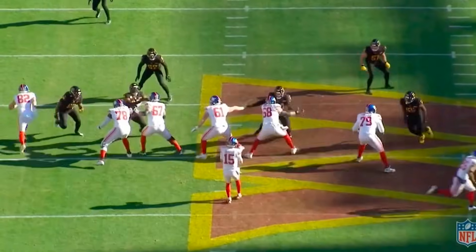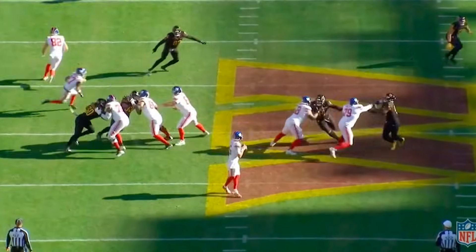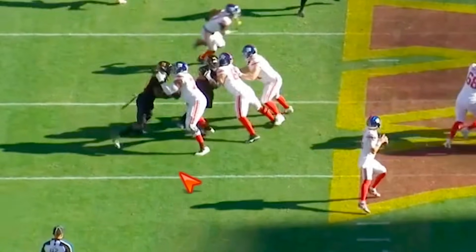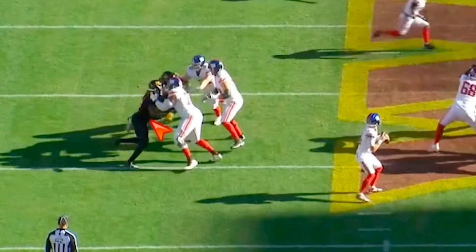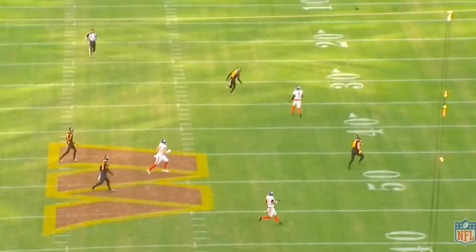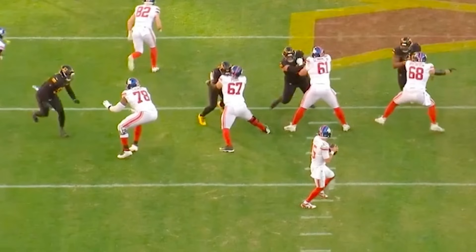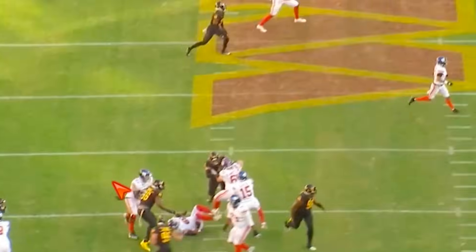Just killing the will out of pass rushers. Again, keep our feet moving — now we got hands locked on those shoulder pads. Grip strength. He's trying to work all these hand moves — doing nothing. We've got grip strength, we got him locked down. Next play — going to work our circle technique. We have our hands out here and he's thinking he's going to swipe those hands. Nope — we're going to pull the hands, we're going to punch, high hand low hand, keep your feet moving. Bam, good stuff.